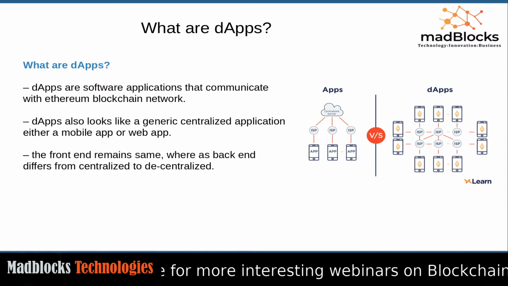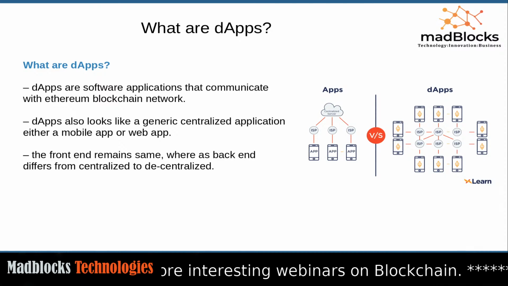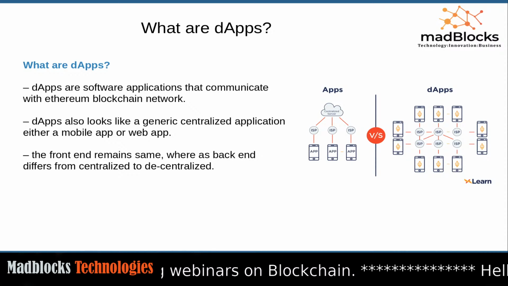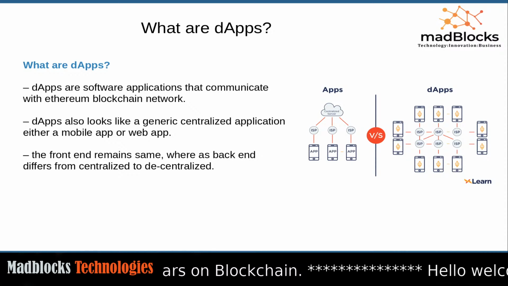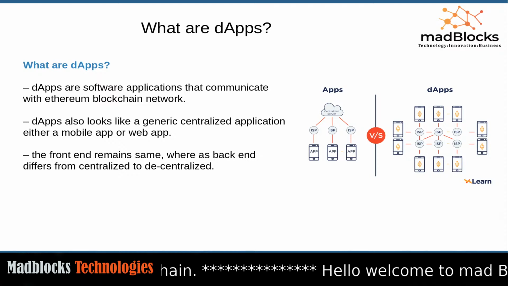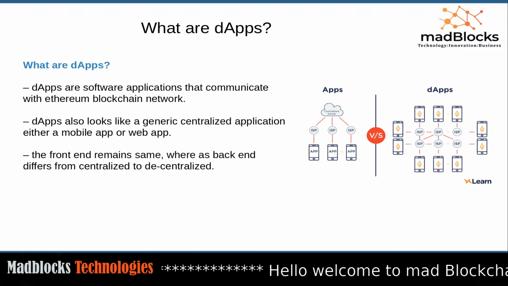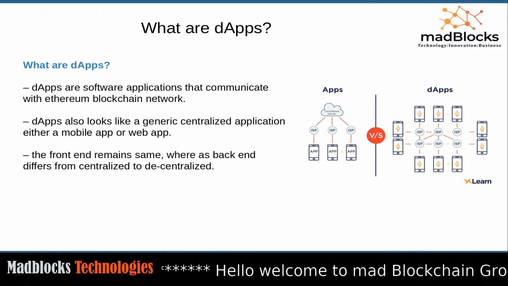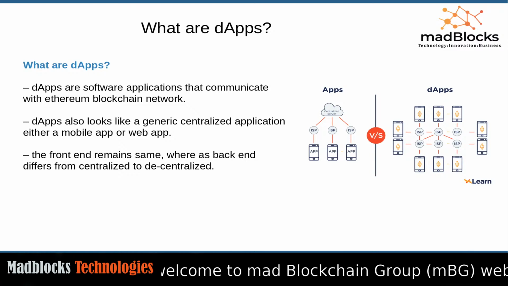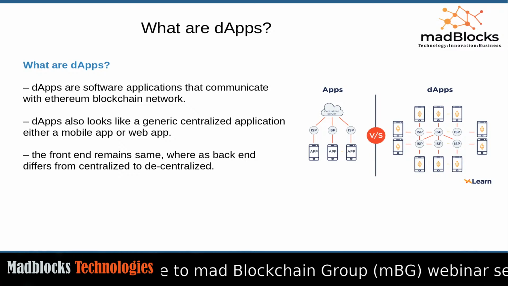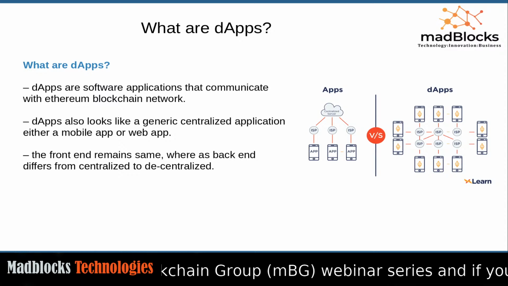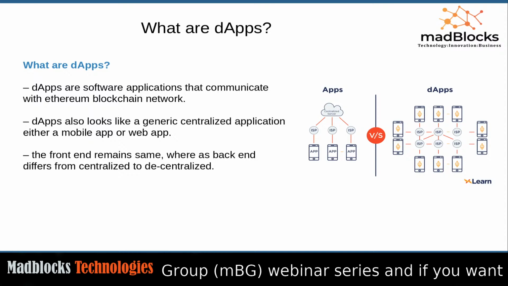So here decentralized applications are nothing but the applications which are connected to a decentralized blockchain server. Generally when you look at an app, you will have a front end and a back end, right? The front end is nothing but the user interface, and the backend is nothing but the server connections or the database access and all. So that will be there at the backend. Any application, whether a mobile application or a web application, will have a front end and back end in normal centralized applications, and also in decentralized applications.